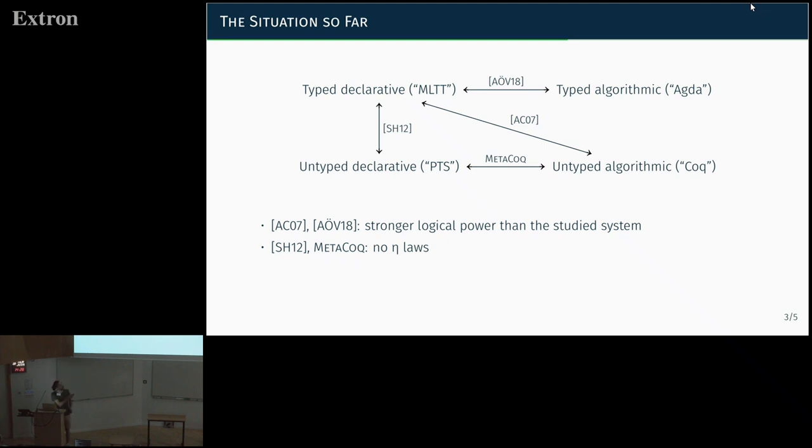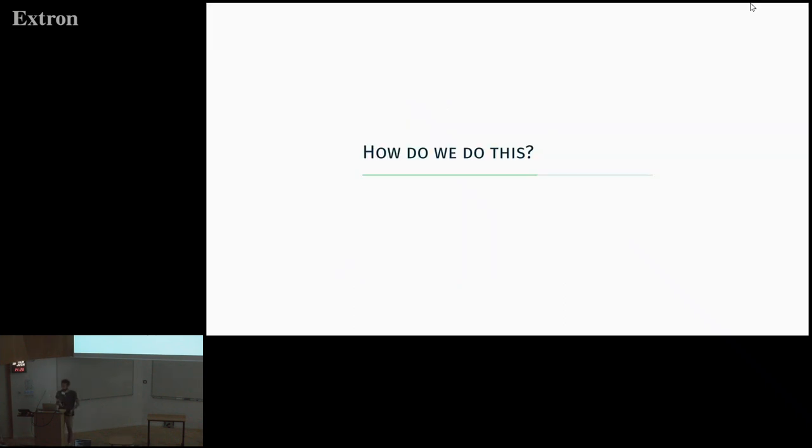On the other hand, there are other works, especially those in Metacoq, that prove these equivalences but are not able to handle ETA laws because they're working with this lower left corner, the untyped declarative, and we don't have a good story for ETA laws there at all. Here things are reasonable for ETA, but the problem is we cannot really specify what ETA does in Metacoq because the story is blurry. The question I want to look at is whether we can factorize the problem by looking at this right column, not tackling the diagonal in one go, but looking at what's happening here first and then hopefully doing this higher dimension afterwards. The question is whether we can do this with low logical power and keep the powerful logical relations for the theoretical study in the upper row.